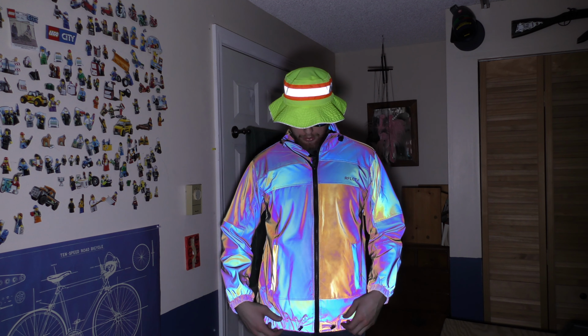Pretty nice. But yeah, this is easily the best piece of clothing I've ever owned and ever will own. They also make matching pants. If they made a hat out of this material, that would be pretty cool. I'm thinking of using this as my motorcycle jacket. If I'm riding at night or whatnot, then everyone can see me, so that'd be pretty cool.